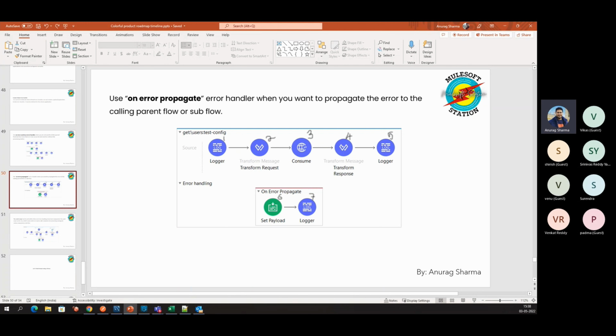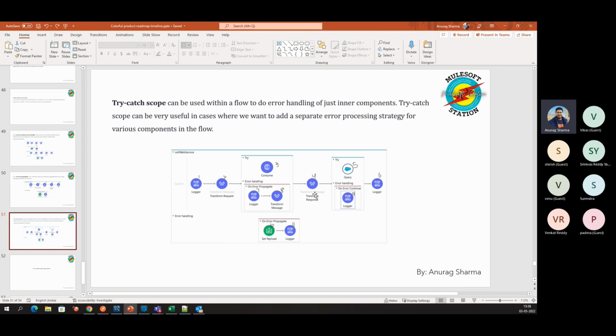Today I will show you the try catch scope. Okay, so this is the try scope. I think I covered this yesterday too, but I will explain it again. For example, in case an error occurred at point number 3, the flow will be like 1, 2, 3, then 7, 8. After 8, it will go to 10 and 11 because it's an on error propagate. It will handle, but it will stop the flow. It will not continue, right? So that's why with on error propagate, it will go to 10 and 11.